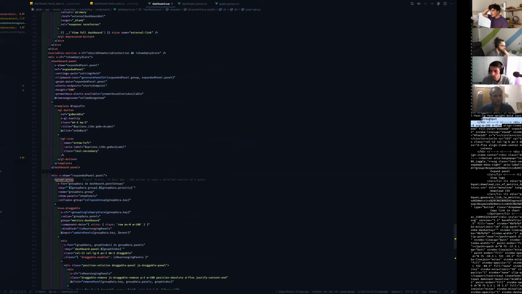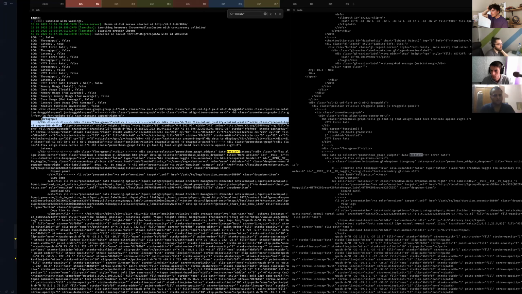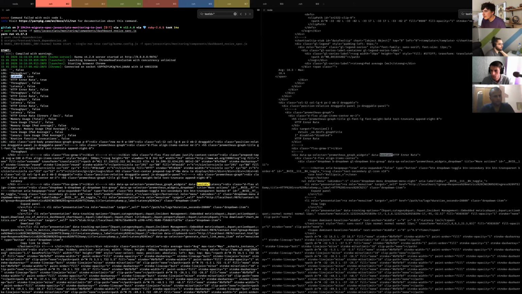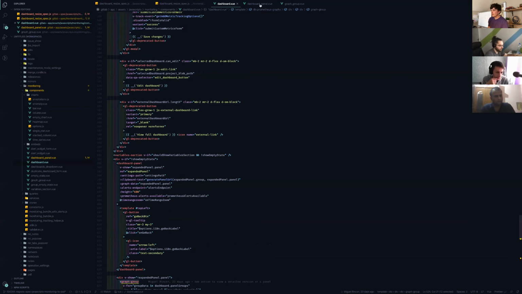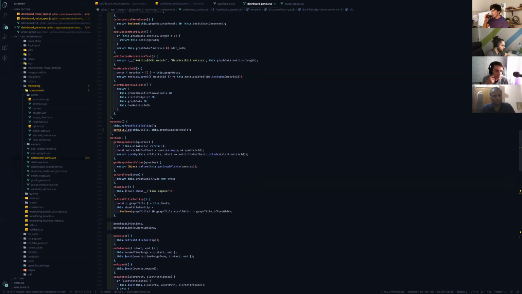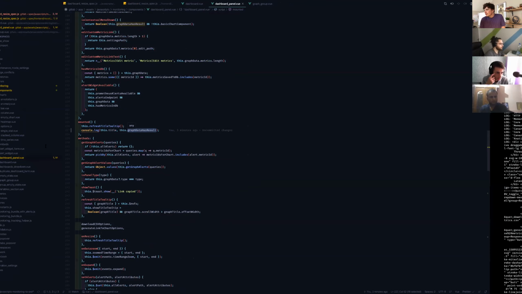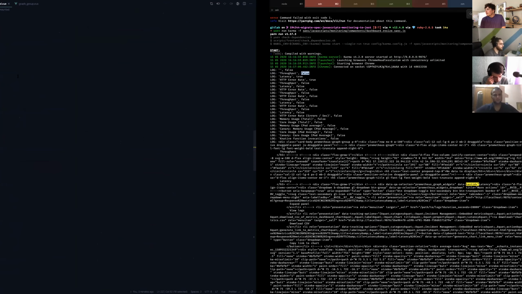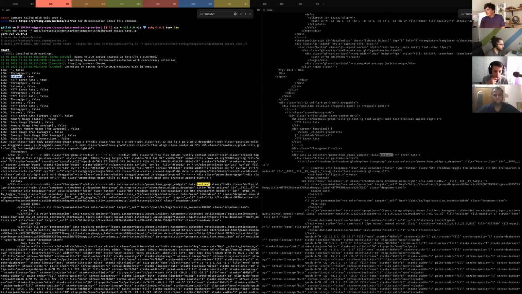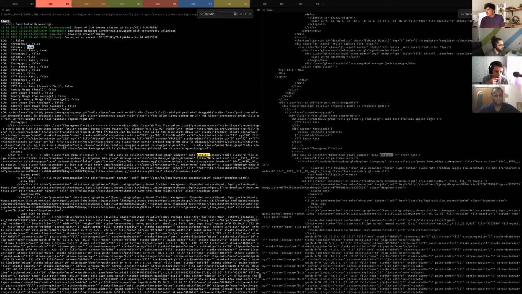Actually this is consistent, because there is this log that says that throughput has no data. I modified the search a little bit just to log stuff because I was going nuts. So it says that throughput has no data, and that's correct. But latency should have a chart inside. And there you go.